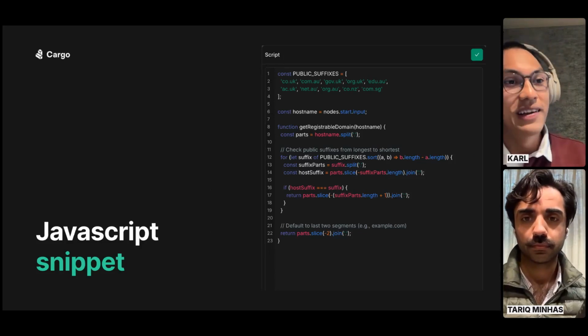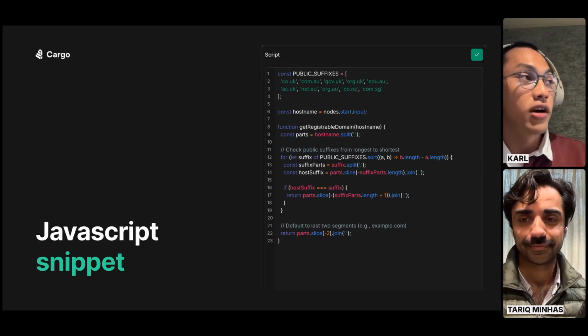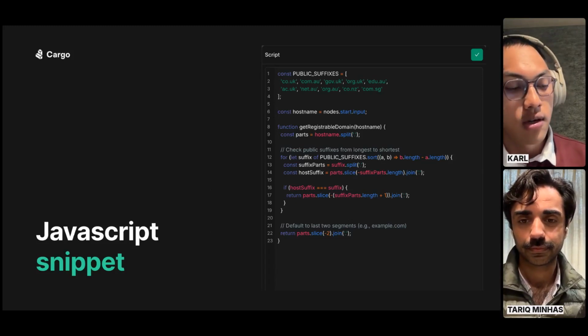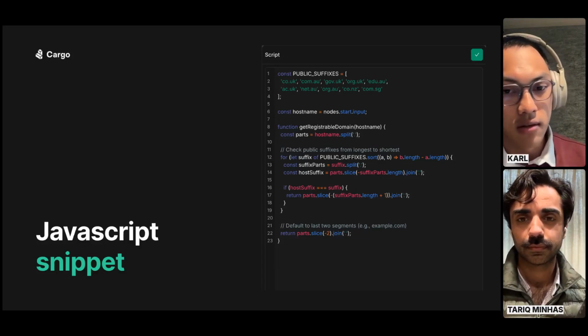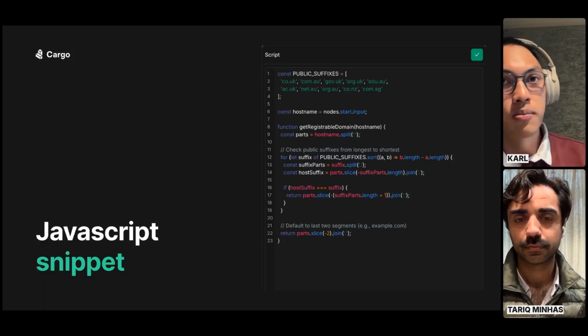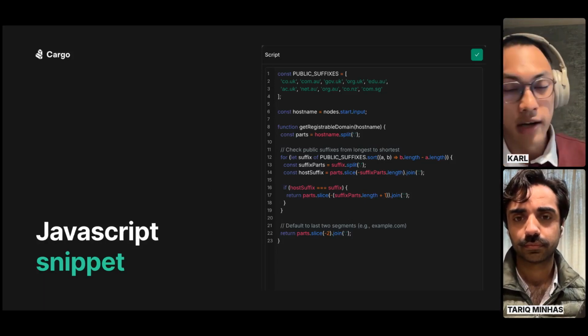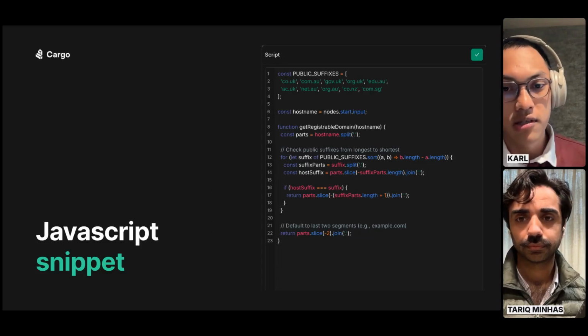So if you can write JavaScript directly in Cargo, that's working very well. Secondly, it's also very simple to use, and if you have some notion of JavaScript, you can easily write something. You can be helped. For this one, I used ChatGPT, so you can use it also.